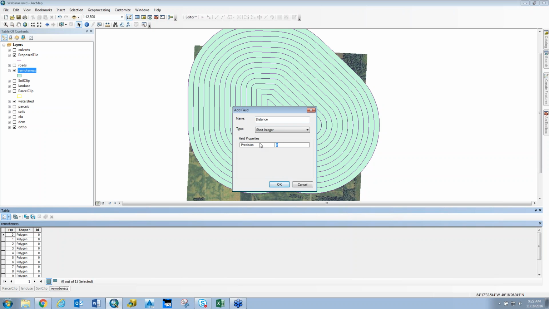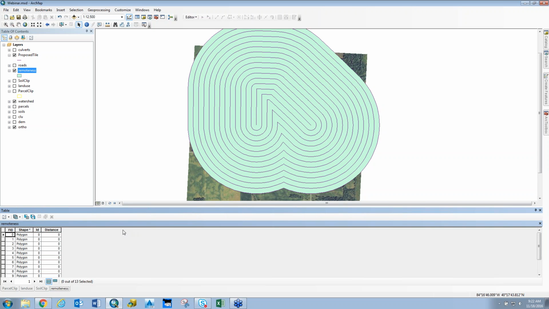Precision of 4 is necessary. And I actually have to go through and label each one of these buffered areas. So thankfully, they all are sequential to how I built them.